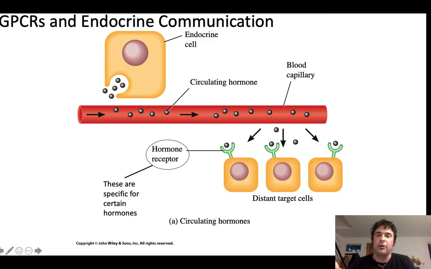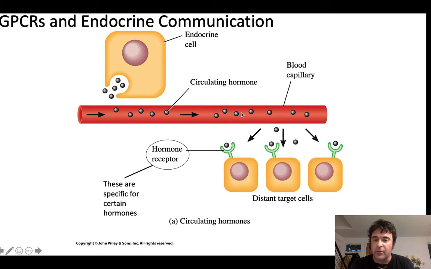Another type of extracellular protein receptor we're going to get into are G-protein coupled receptors. You find them in both the nervous system and the endocrine system, but we're going to focus on the endocrine system just for the sake of this. So let's say that this cell here is an endocrine cell like a chromaffin cell that releases epinephrine. Epinephrine is released into the blood. Any chemical messenger released directly into the blood that's transported to a distant target cell is by definition a hormone.